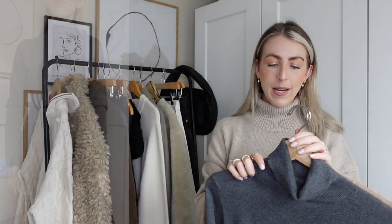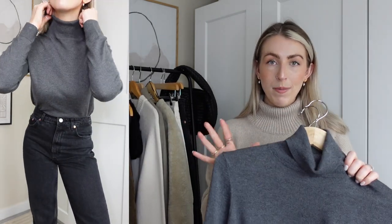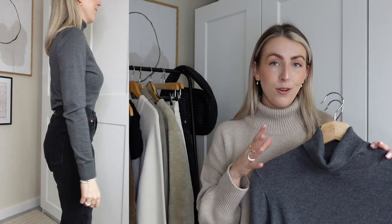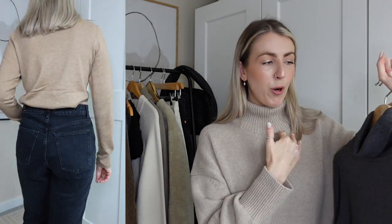Finally I have some winter basics from Amazon Fashion. I included these in my favourites video — I love Amazon for their essential pieces and some really nice quality clothing. These are from their Amazon Essentials range and they are honestly such good quality and so soft. I got a grey one because I've been loving the colour grey, a camel one, and I've also got them in black. I'll keep an eye out for more colours because I need a nice new cream roll neck — I had one from Zara but I ruined it with a perfume stain.